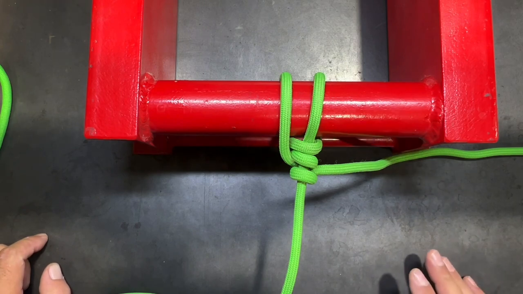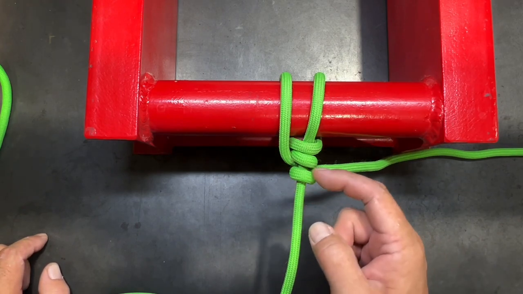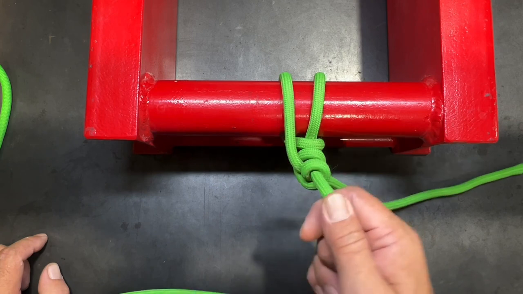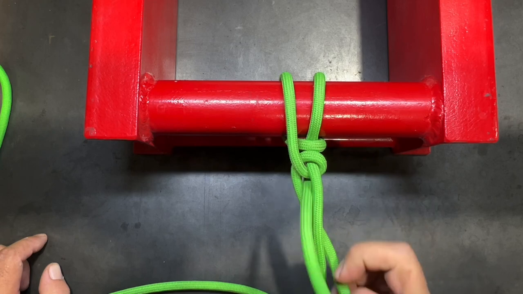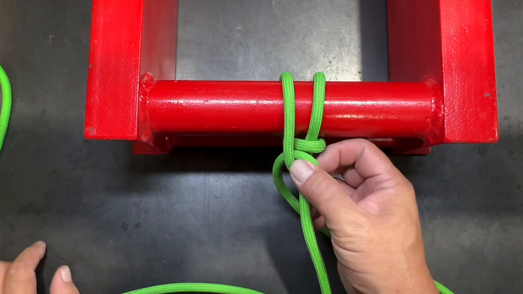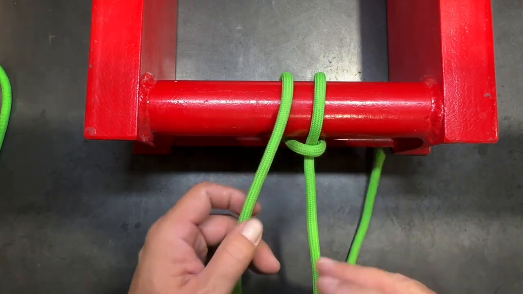Now the problem with this one is that in high vibration, because you have a loose clove hitch tied on here, in high vibrations or if you're getting any movement in the line, that clove hitch can eventually try to work itself free. It's one of the reasons I don't particularly care for the clove hitch that much when it's not trapped.